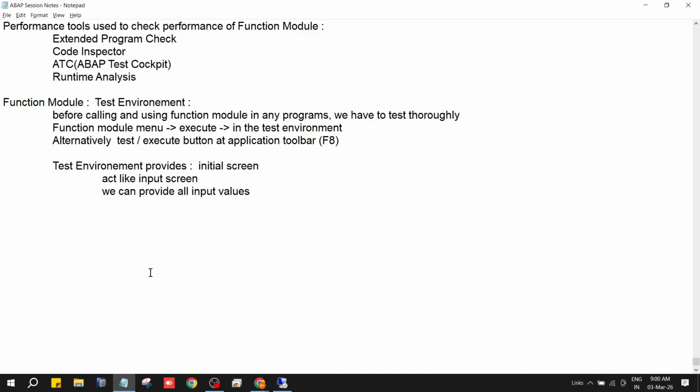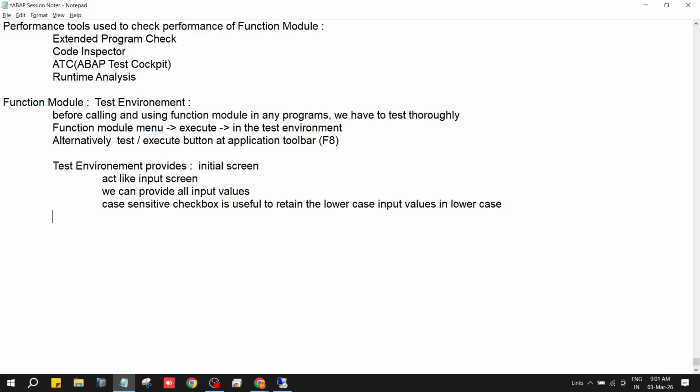The case sensitive checkbox is useful to retain the lowercase input values in lowercase.